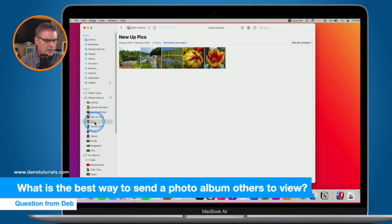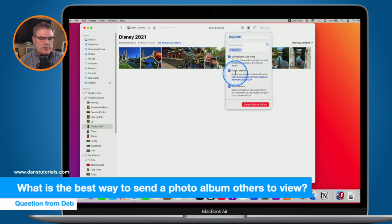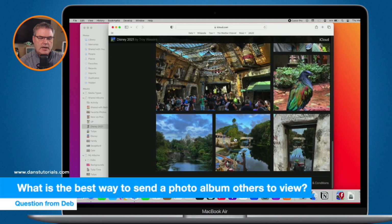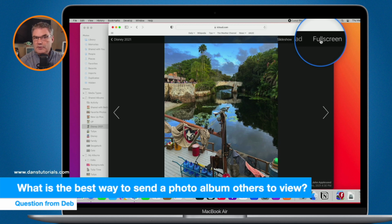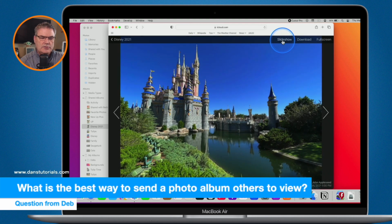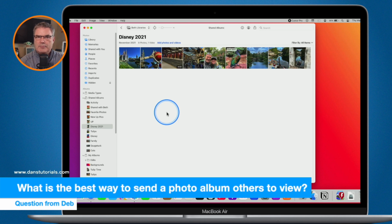Let's go with another one here. This is a shared album, public website. So I'm going to copy this link, or I'm just going to click on it. You're going to see it opens up in my browser. I'm in Safari, and there are my photos. I can click on them to open them up. I can download them. I can view them as full screen, or you can even go into a slideshow. So I click on this, and now it's just going to go into a simple slideshow. So this is how you would share your photos to people that are not on Apple devices.